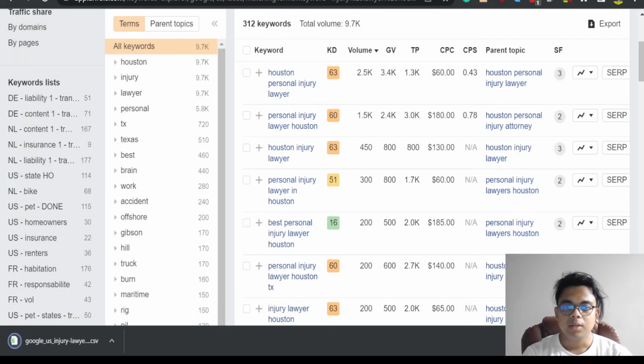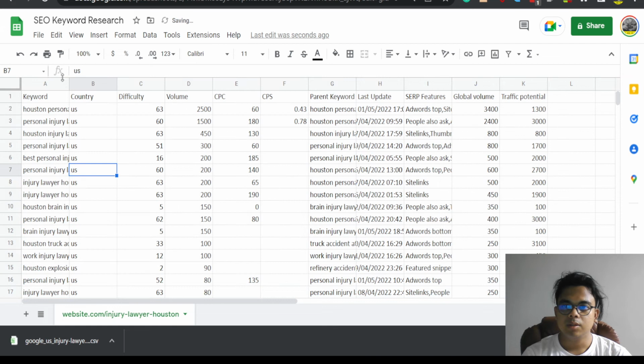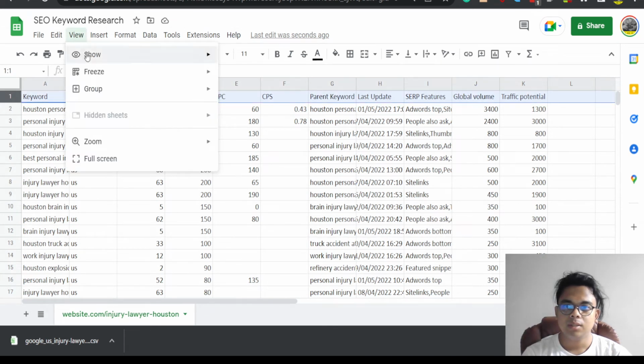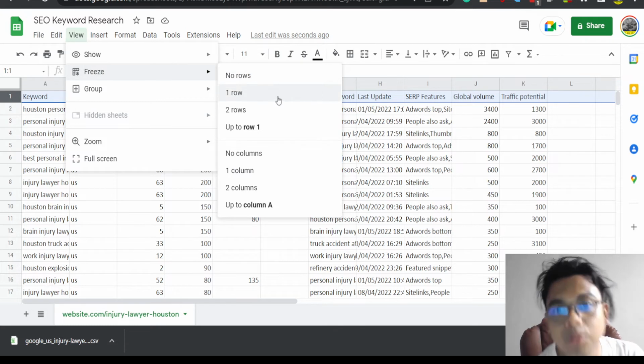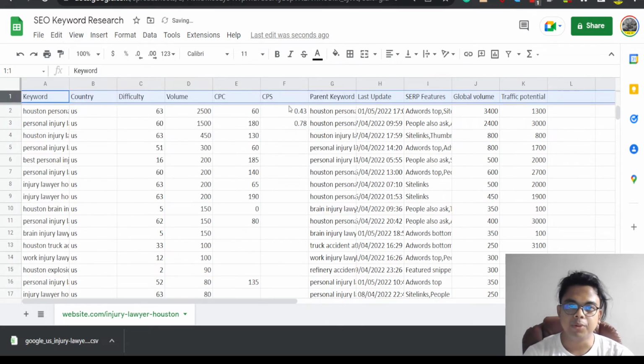Export. And what I'll do next is to open this, and I'm gonna copy paste this. Right, so basically I would freeze this row, one row.